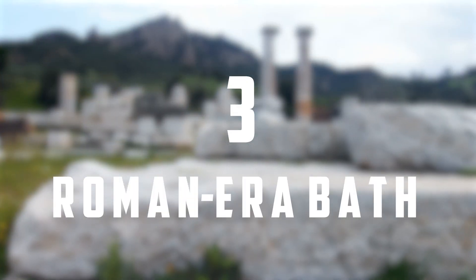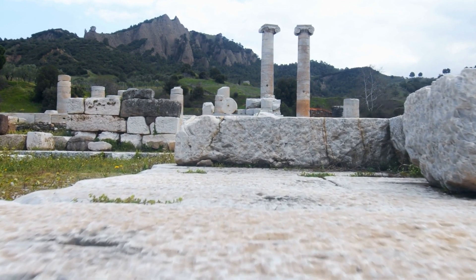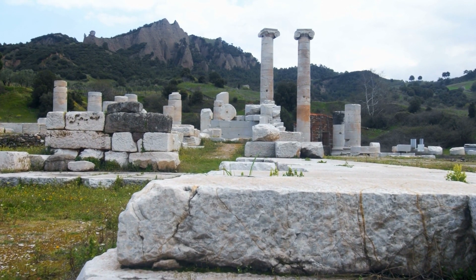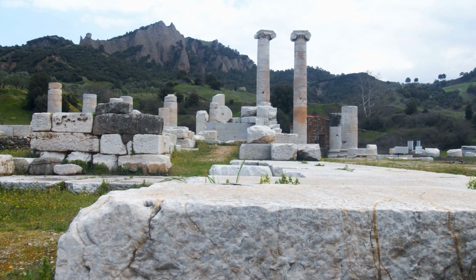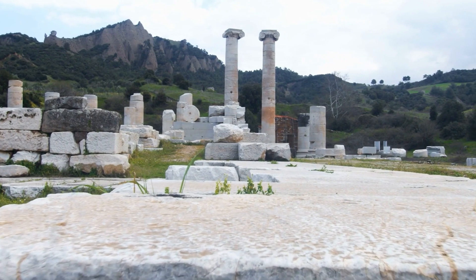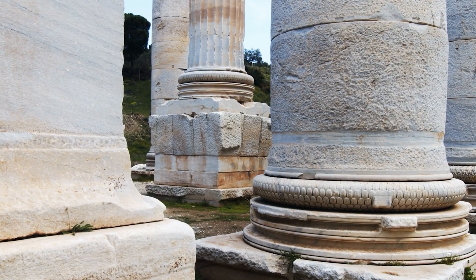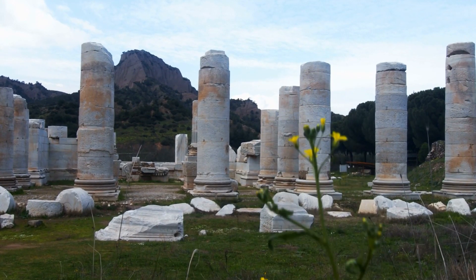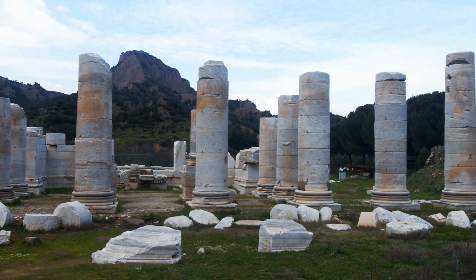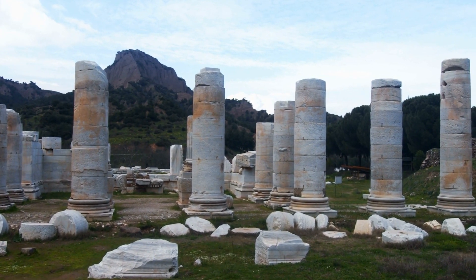Number 3: Roman-era Bath. Although one of the UK's smaller cities, Bath more than makes up for its diminutive size with a multitude of things to see and do. Named after its famous Roman baths, this beautiful city has been luring visitors to its healing waters for more than 2,000 years. Gushing from three hot springs, the water is known to consist of 43 different minerals, hence its curative properties. It travels upwards some 3,048 meters at a rate of 275,000 gallons per day, before spilling out at a consistent 46.5 degrees Celsius.